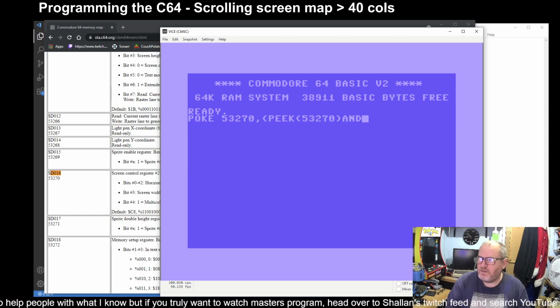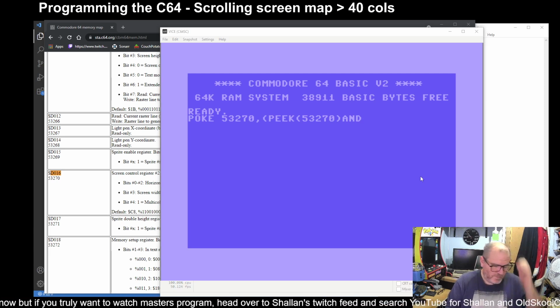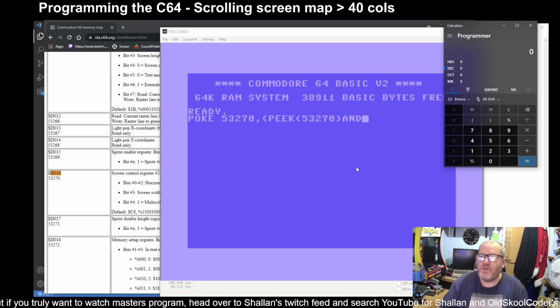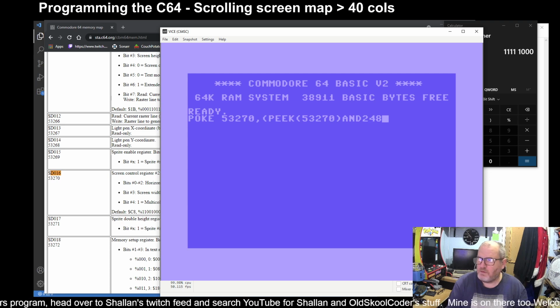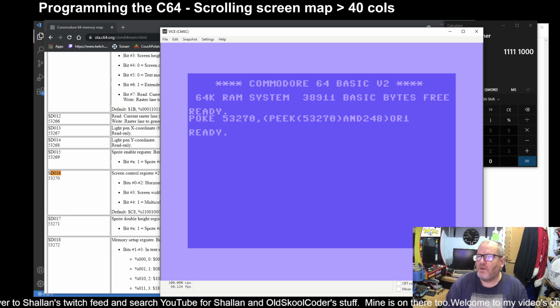The number's going to be, what's binary of 248 or 0 or 1.